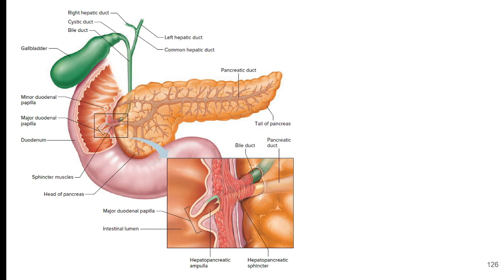Whenever there is a need for bile juice in the duodenum, when the food reaching the duodenum is more acidic and has to be made alkaline, then CCK-PZ, cholecystokinin pancreozymin, secreted by the duodenal glands, stimulates the gallbladder to contract, and the bile flows into the duodenum through the ampulla of Vater. The sphincter acts as a gate valve, so that the bile is secreted whenever there is a need for it. The bile has an alkaline pH, and hence it maintains the pH at an optimum level for the food which reaches the duodenum, facilitating absorption.